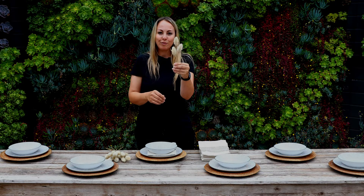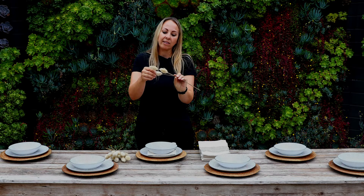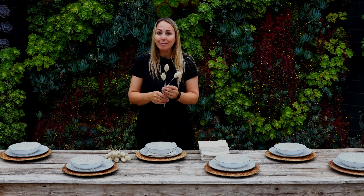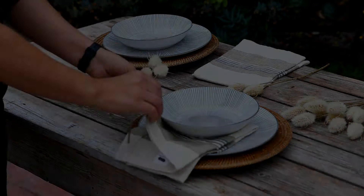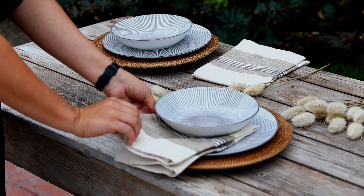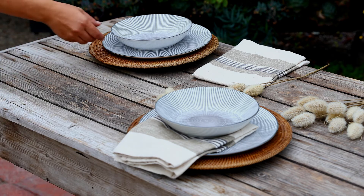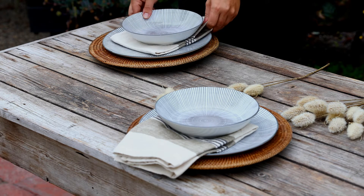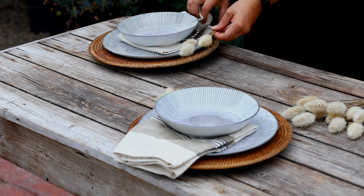Then I have these beautiful silks — this is a hare's tail. Our silk selection is gorgeous for fall, and it's also very expansive during the holidays at Christmas time and during the spring, so you should definitely come check out our silk selection. I'm going to use these hare's tails in a cute little tan color, slipping it underneath the stem so you don't see the stem underneath the napkin — just like a cute little sweet treat.